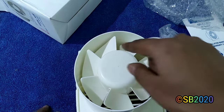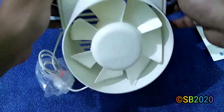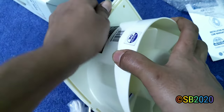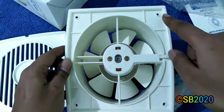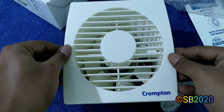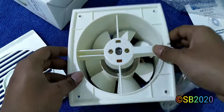This is a seven-blade fan. To install it, you remove the faceplate first — similar to how modular switches work — and the screw holes are then exposed. These are the mounting screws. The faceplate can be fixed in different orientations, but the wire sleeve is only on one side, so that determines the orientation.